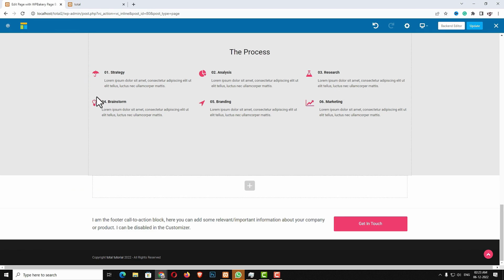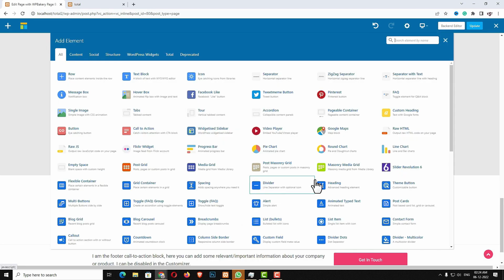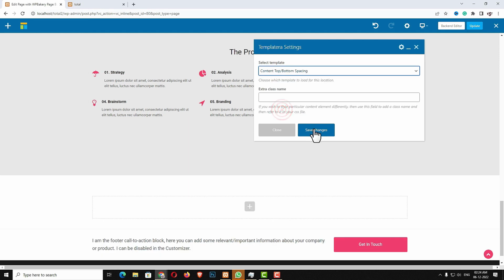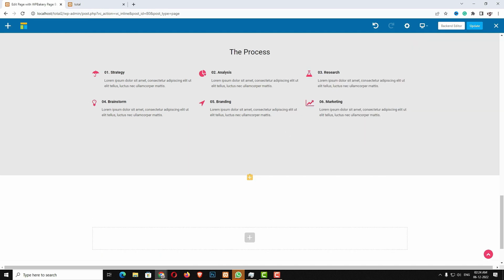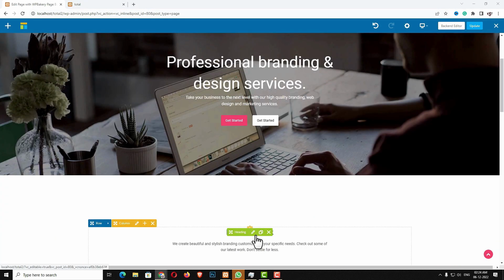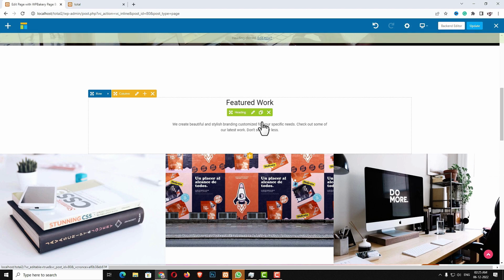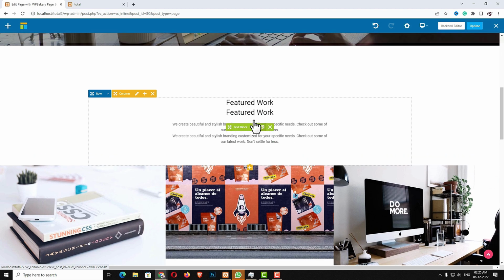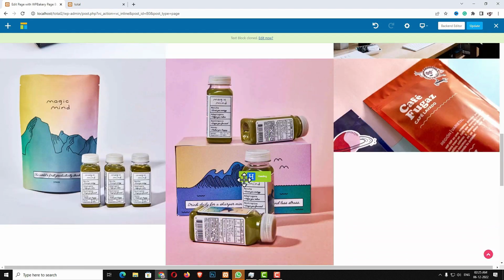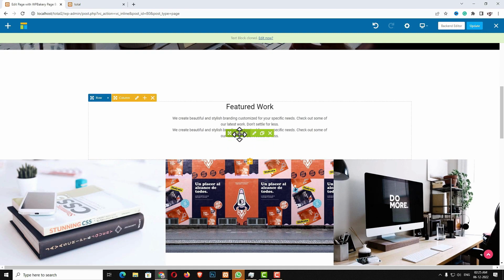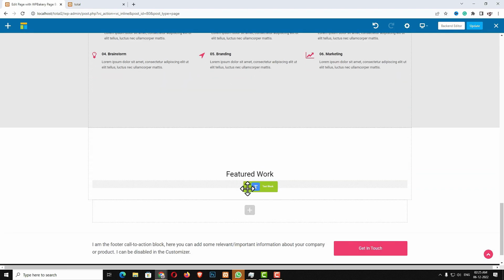Let me take a new row. So again let me click in this plus option, and here let me search for the template area. When here also I am going to choose this one and click in the save change. After that I have to close this one. So after that actually I need the heading, but you can observe that actually I already create heading here. So you can do one thing. Just you have to click in the duplicate option for this one and duplicate option for this one. So next what I have to do, just drag and drop it here like that. Now again scroll up. Again this also just drag and drop it downside like that.